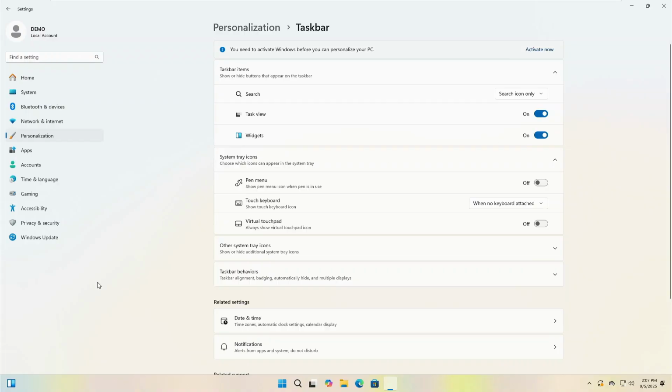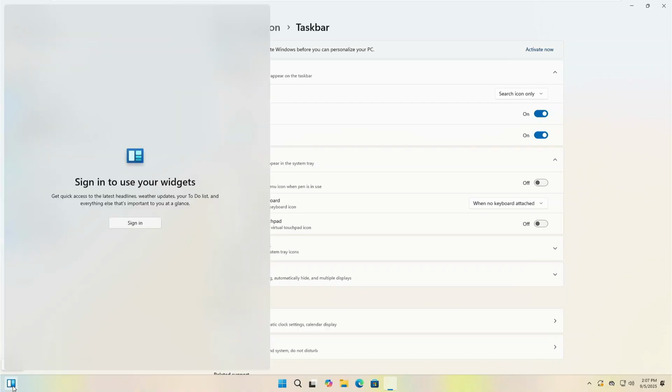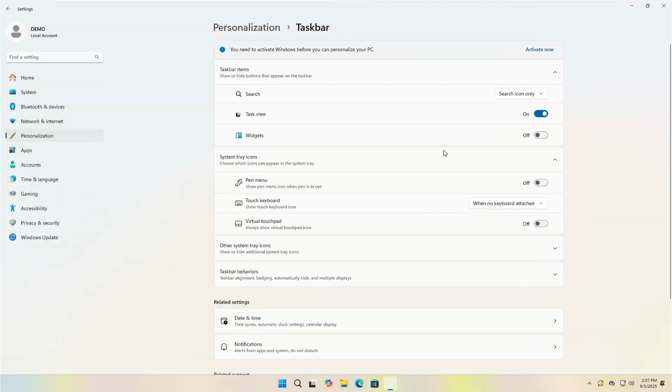Now the widgets. So if you see on the left hand side, if you click here, this is where you will see all the widgets. Of course, you need to sign into your Microsoft account for that. But if you don't want widgets, you can also just disable it. Then it also shows you the pen menu icon if you have a touch screen, otherwise not that useful.